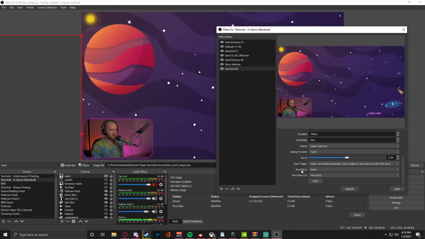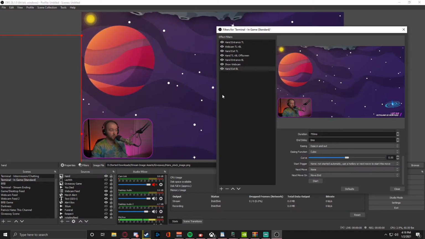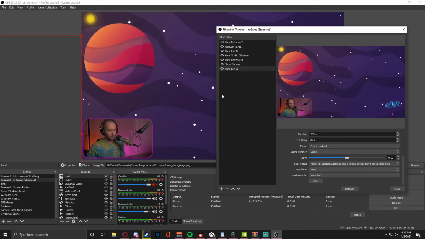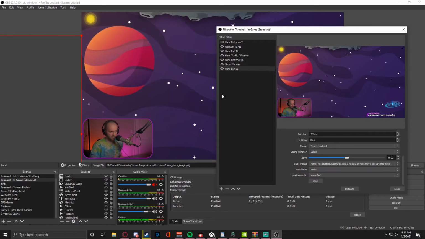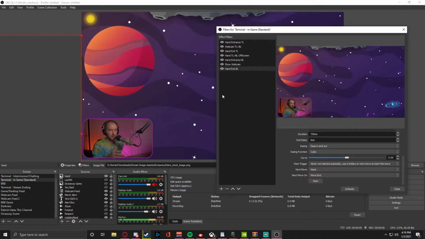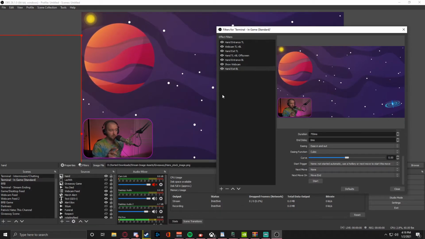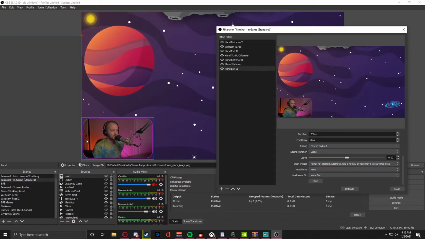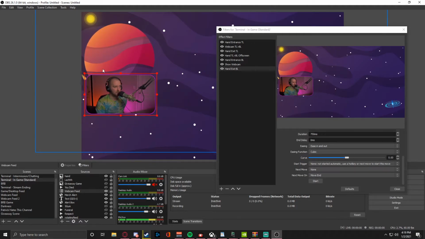So when it comes to the move source thing, I've seen the reverse function pop up on here. I have yet to really want to use that, though. I prefer just making a new string. The problem that you'll run into, or the way that this becomes kind of a chore, is that when you want to move the webcam using the hand from any one position to any other position, it requires its own command string. So if I wanted the hand to set me in the middle of the screen from the top left, that's its own command string.